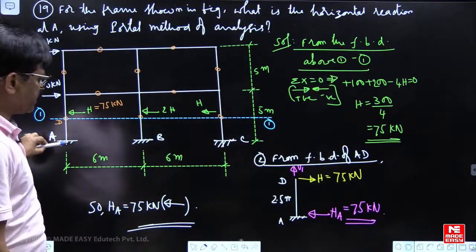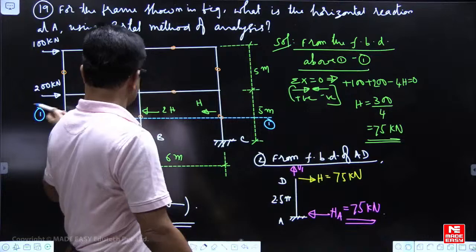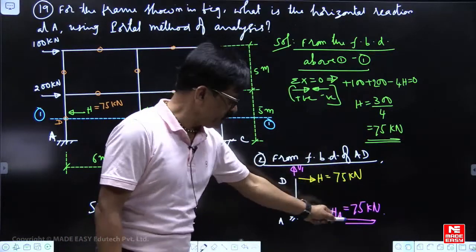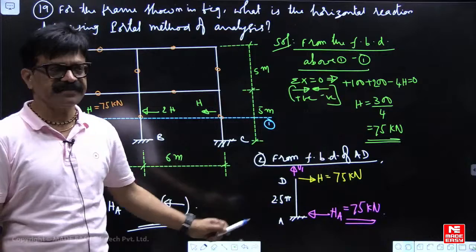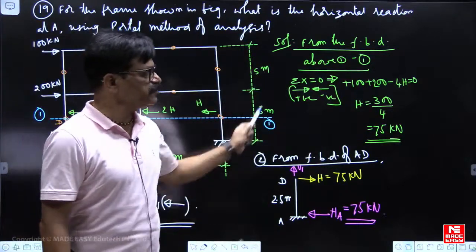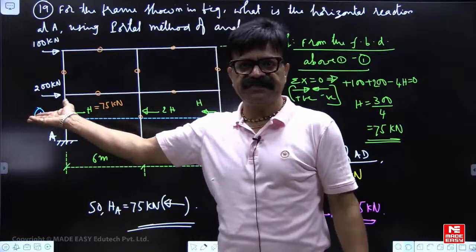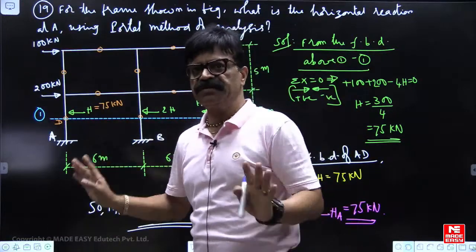So, in other words, at A, if here it is acting left side, below in the free body diagram it should act right side. To balance this, HA will act left side. So this is the task in 2 minutes time. 30 seconds you can complete. Once you get H as 75, tick with that, go to the next question.